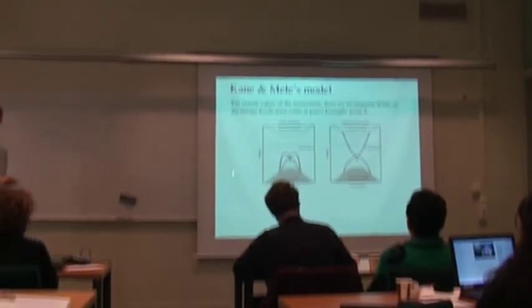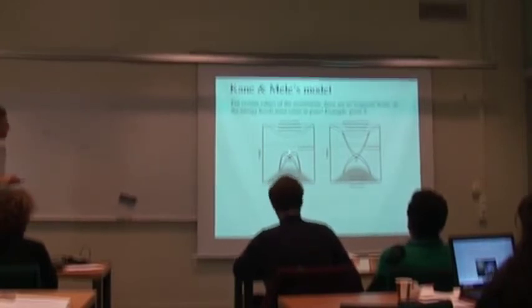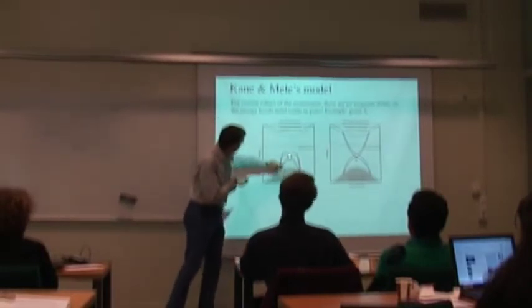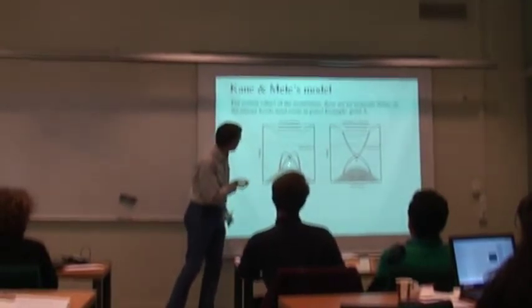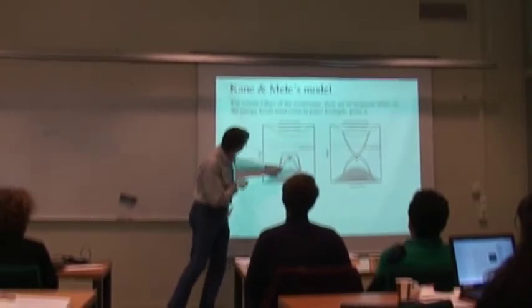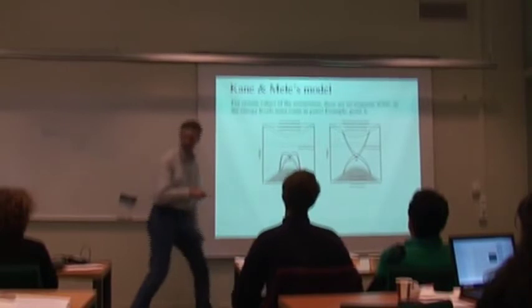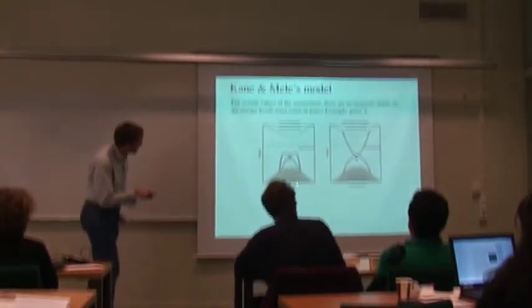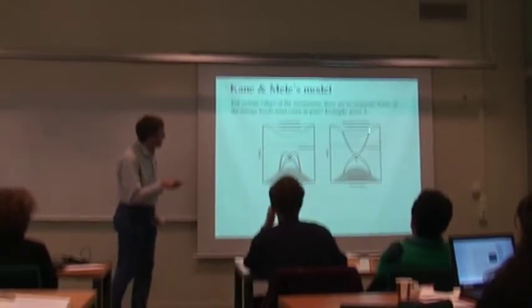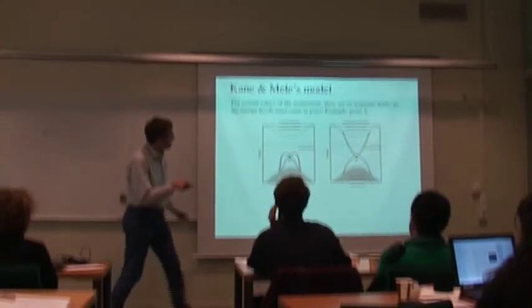So this is a normal insulator. Maybe there's a large gap, and I can just move these things down. It doesn't have to be this point here. It could also be here, or maybe a little bit higher. So where these blocks are, I can move around, as long as I have this vertical line here. And in this case, I cannot change the fact that this part is there, but I can move these lines around.